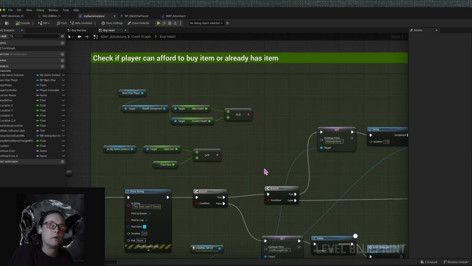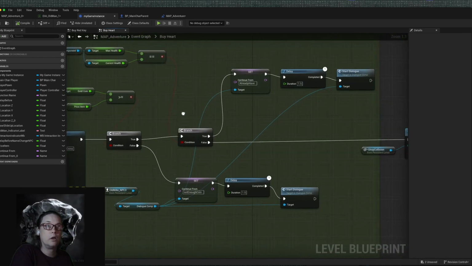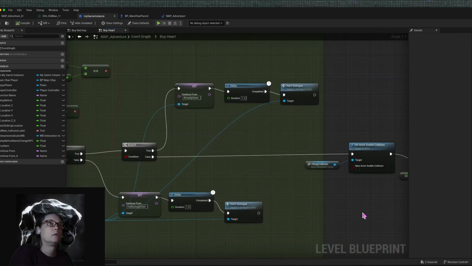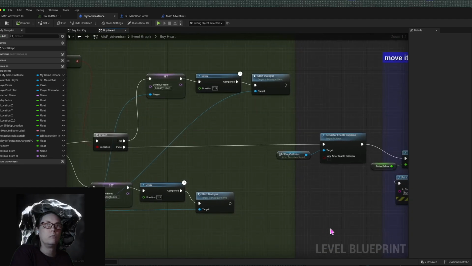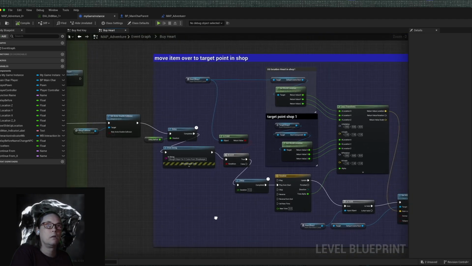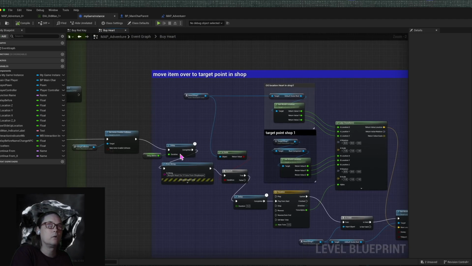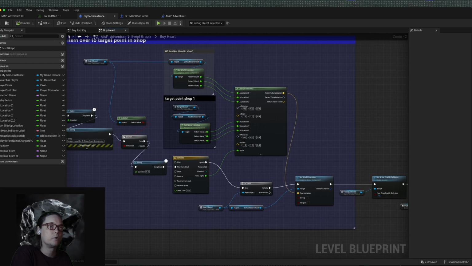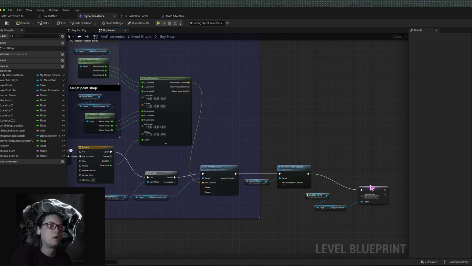Check if the player has enough money, check if they have maximum health already, so they don't need to buy it, then branch off, and if everything works out, you can buy it. It moves towards you to a target point, so you can easily pick it up, and it sets a new shot.